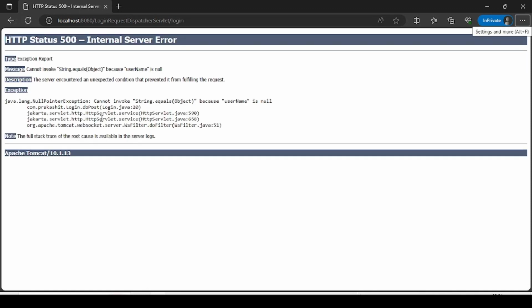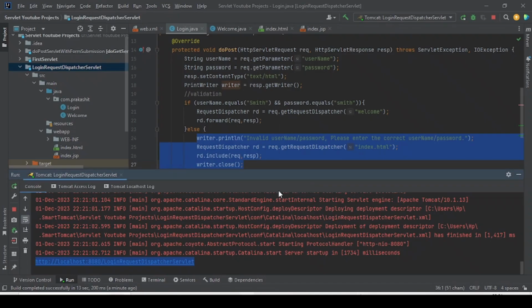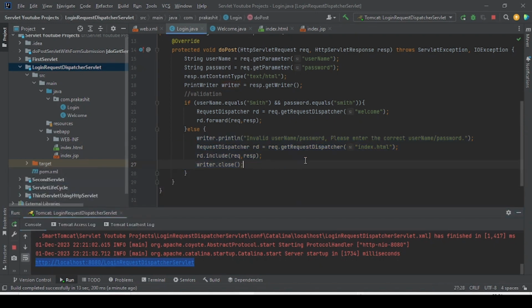Cannot invoke equals because username is null. Username is null. Index.html.